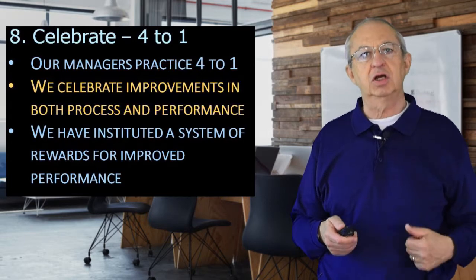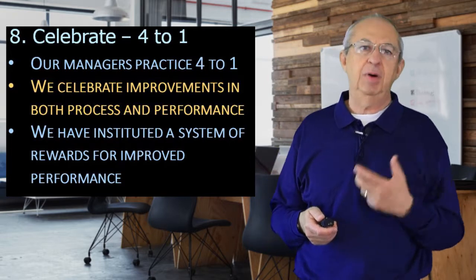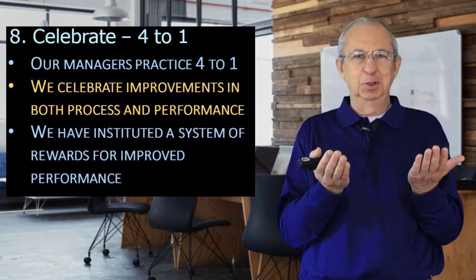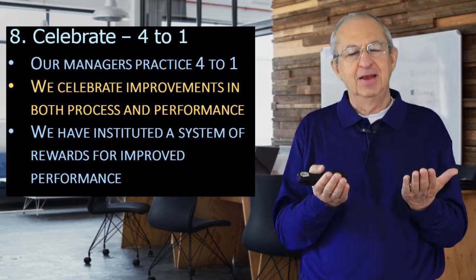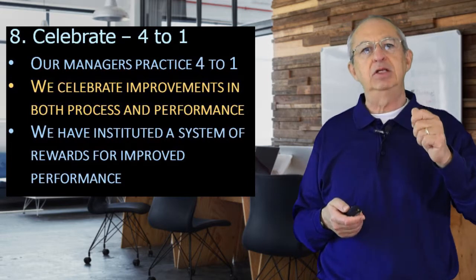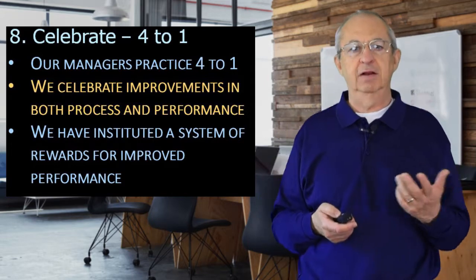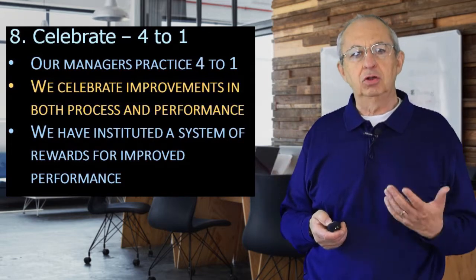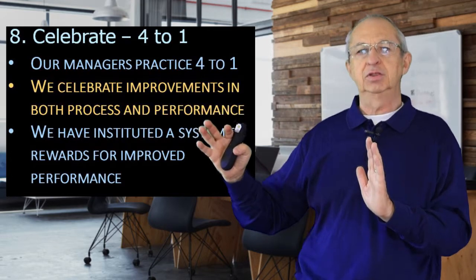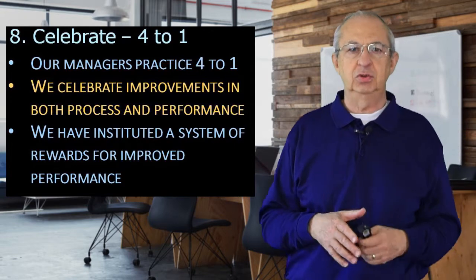Sports are fun because of the increased probability of getting positive reinforcement, having a positive experience rather than a negative experience. Now, the reality in sports is one team wins and one team loses. It's exactly a 50-50 percent game by definition of the way sports are conducted. But when you listen to the commentators and the way it's discussed, they talk about the positive records more than the negative records. So create a culture of celebration in your organization and create a system. Design the system. We're going to be designing systems. Design a system of positive reinforcement to celebrate good performance in your organization.